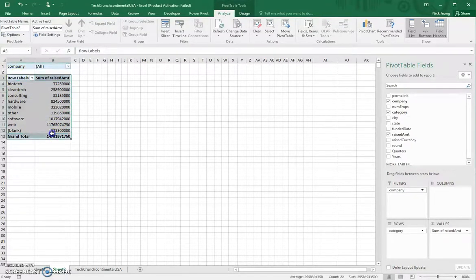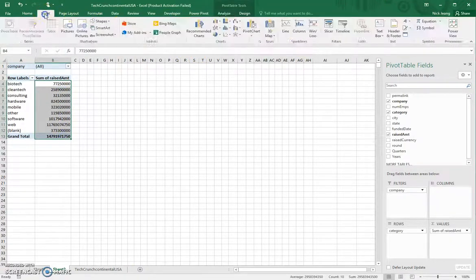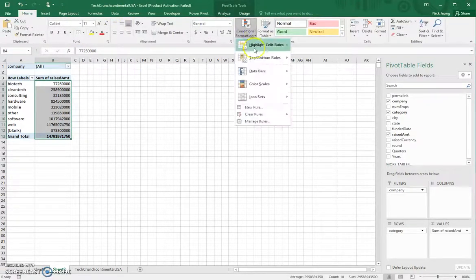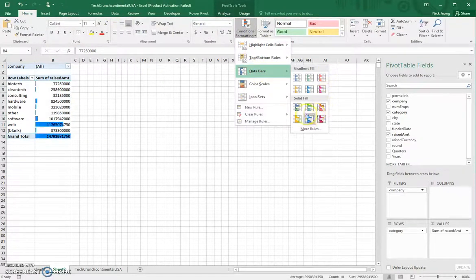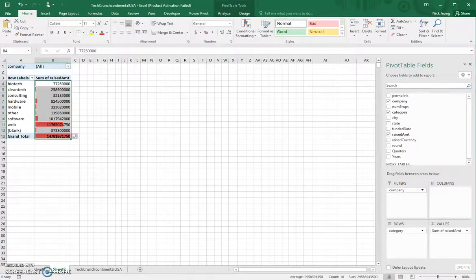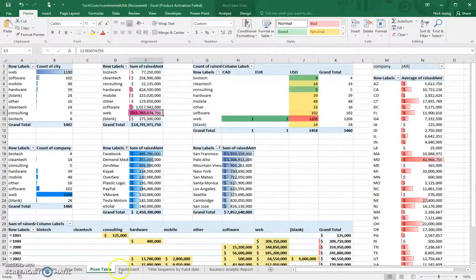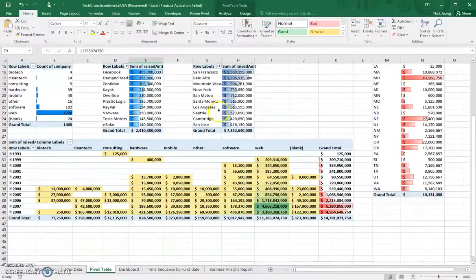So this is how to create the pivot table, and you can also have conditional formatting. Go to Home and then Conditional Formatting. You can have all the charts that I had in my pivot table chart.